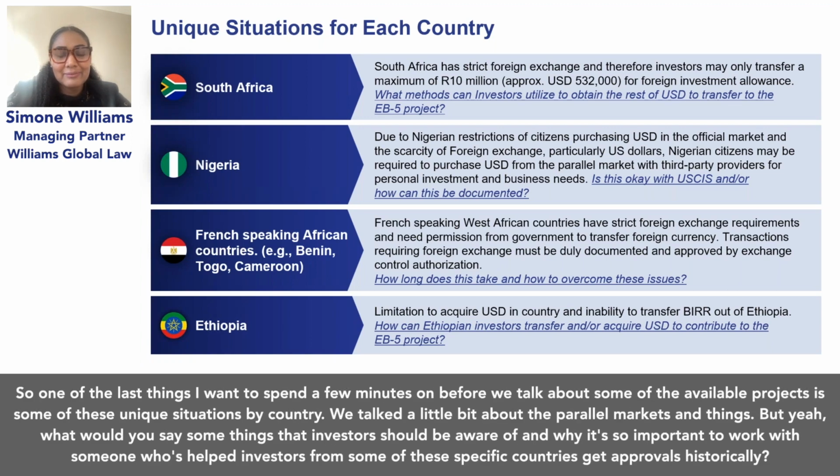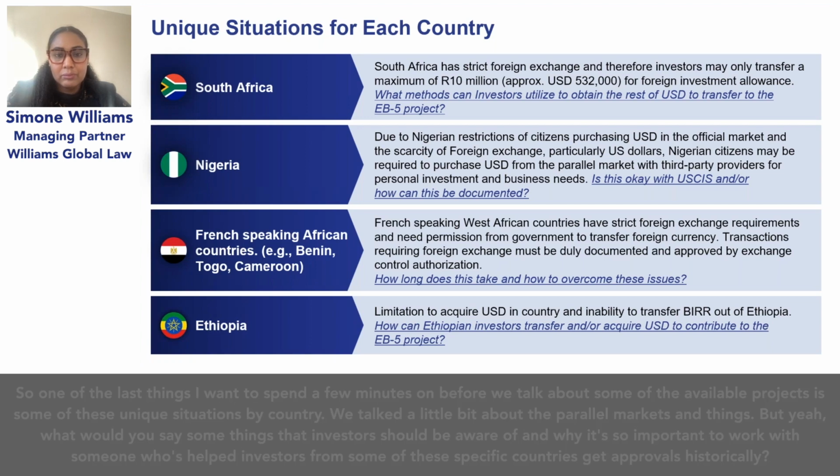So one of the last things I want to spend a few minutes on before we talk about some of the available projects is some of these unique situations by country. We talked a little bit about the parallel markets and things, but what are some things that investors should be aware of, and why is it so important to work with someone who has helped investors from some of these specific countries get approvals historically?